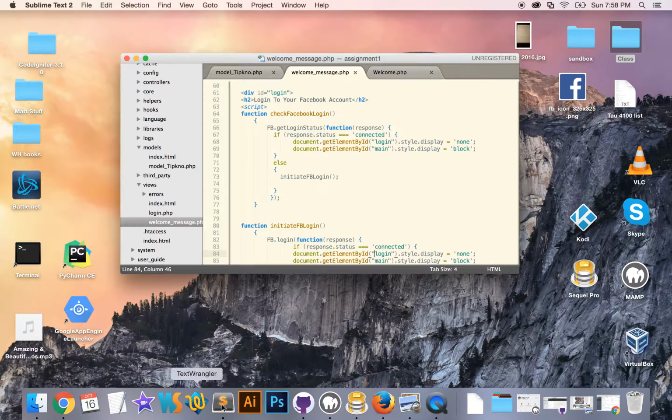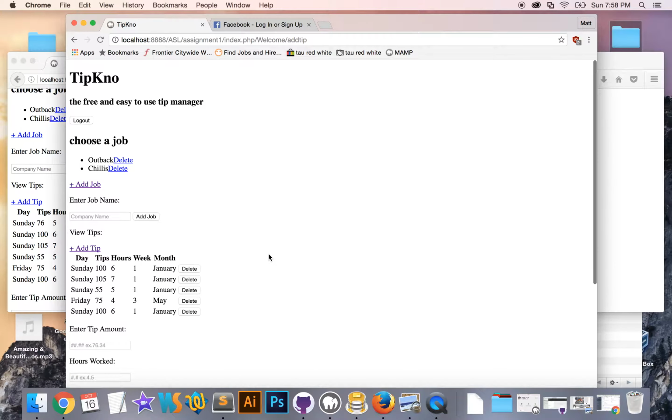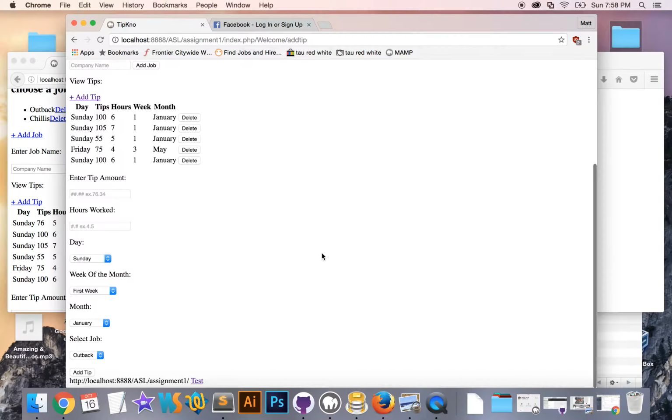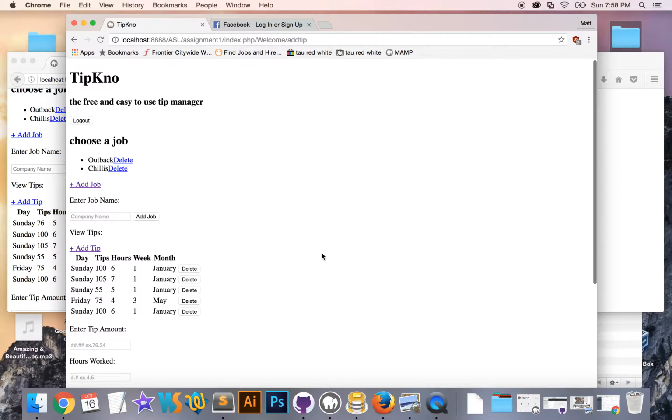So the reason that thing is popping up on Google is because I left my Google Chrome cookies blocked feature on, just to show that even if the browser does have cookies blocked, this will still work. It just will be a tiny bit slower and show that little login screen. But I thought that was a pretty nifty fix for both. Other than that, that is about it.